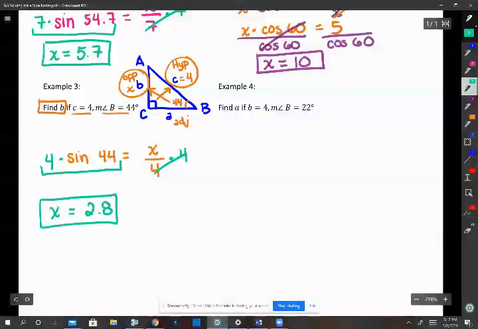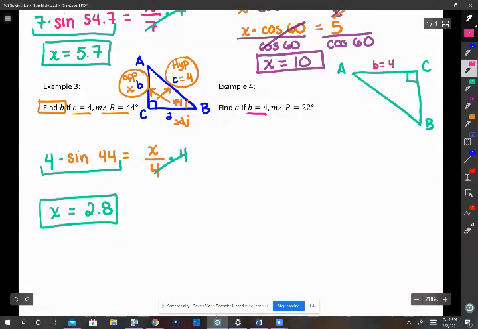And then our last problem is, again, we're going to draw our triangle. And you guys, again, can draw your triangle however you want. If you want to be unique and draw it upside down this time, you can. It doesn't matter. All right, so this is angle C. And then we have angle A and angle B. And again, it doesn't matter which one you label. That's just the way I'm labeling it. So a couple of things we're given. We're given that the side B is 4. So that's across from big B. So this is little b and it's equal to 4. And we're also given angle B, which is 22.